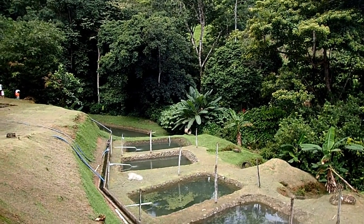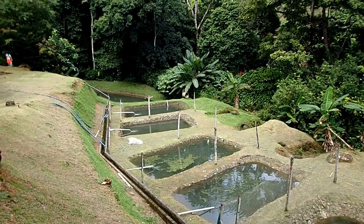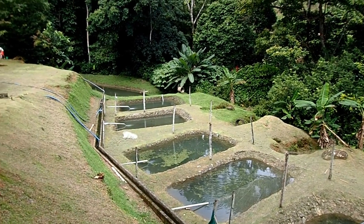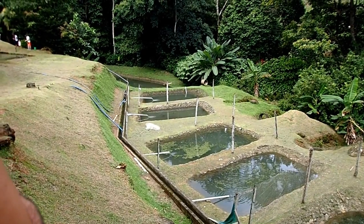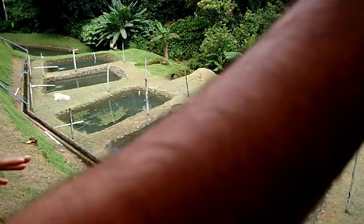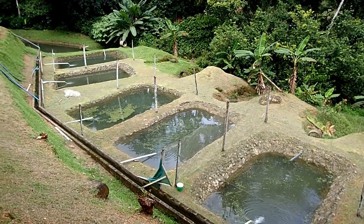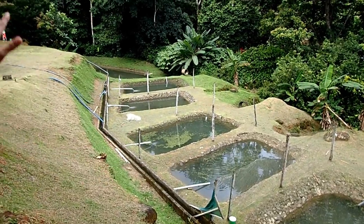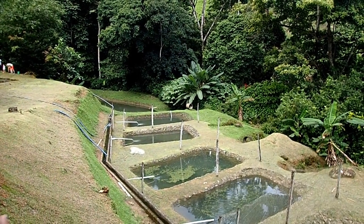And another way to keep them fresh is how they feed them. Some restaurants in Costa Rica and the countries that I mentioned before only feed them twice or 3 times a day. These guys come 4 times a day to feed each pool. So every single fish has their food, and no one is forced to go to the bottom. Sometimes they dry up some pools, but it's only to clean the waste at the bottom.